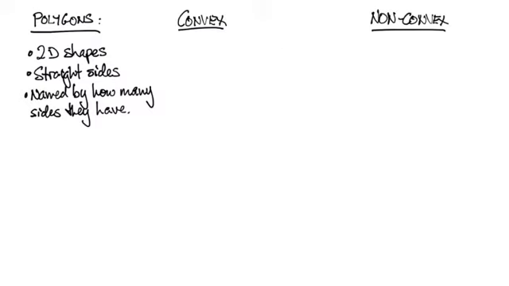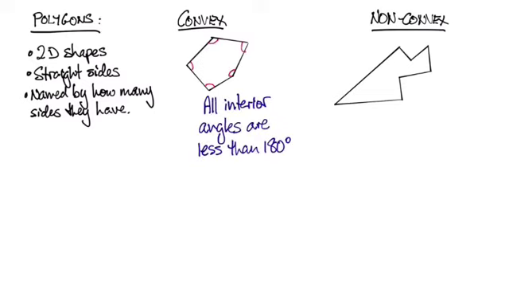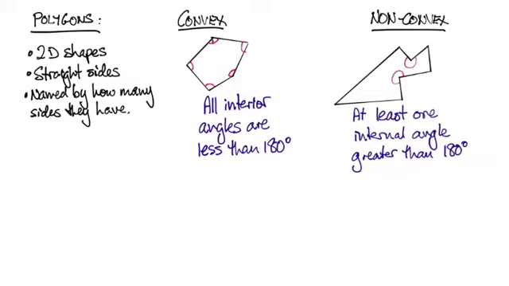They can however be broken down into convex or non-convex. Now here's some examples of both. Convex polygons have all interior angles that are less than 180 degrees. So all these angles here on the inside, we call the interior angles, each one of them is less than 180 degrees. But in a non-convex you're going to have at least one that is more than 180 degrees. More than a straight line. Those two are there in fact.